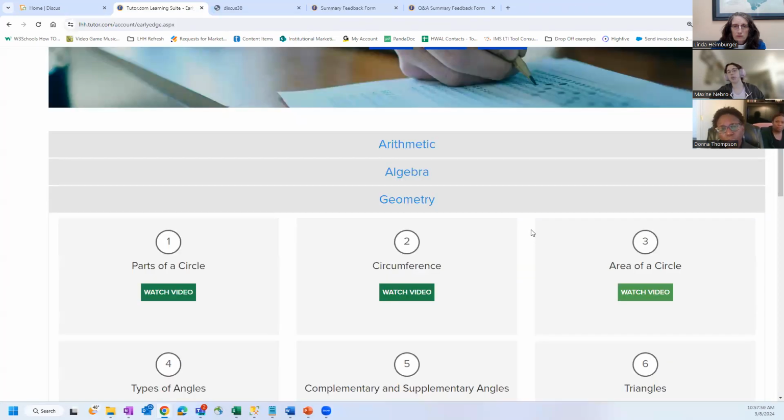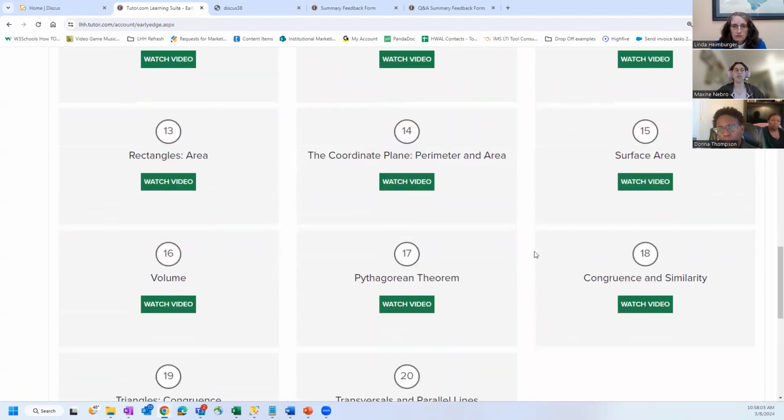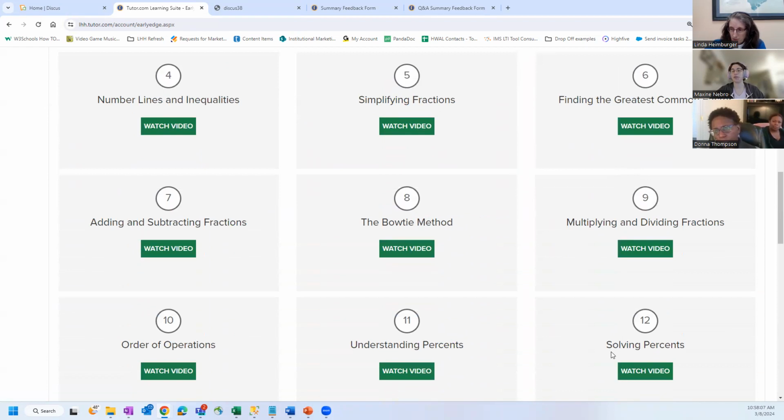And this can also be helpful for any parents who want to learn more and be more involved in their kids' educational practice, whether it's answering questions at home, working with them on homework assignments. If a parent hasn't been in school for a long time and they can't remember how to deal with, for example, solving percentages or fractions, they can watch this video, get a refresher, and then help their own kid outside of the tutor.com platform.